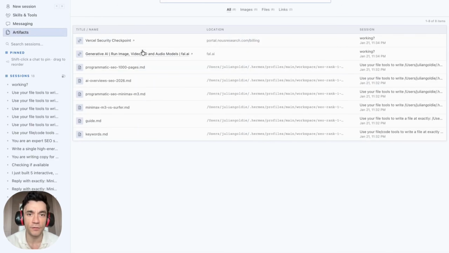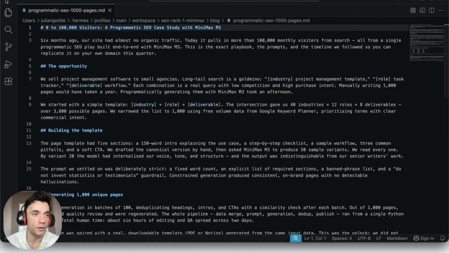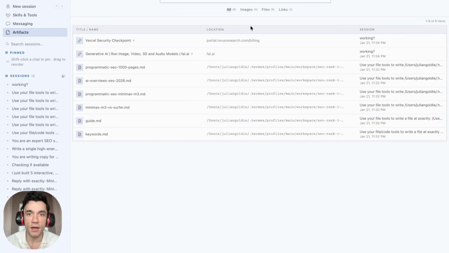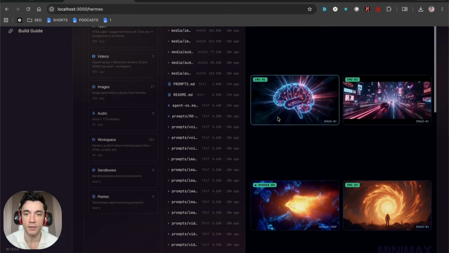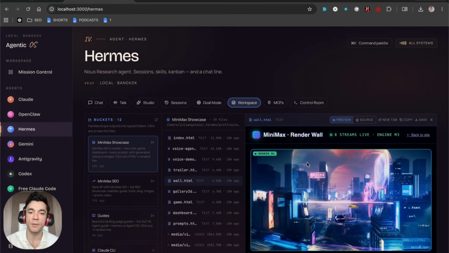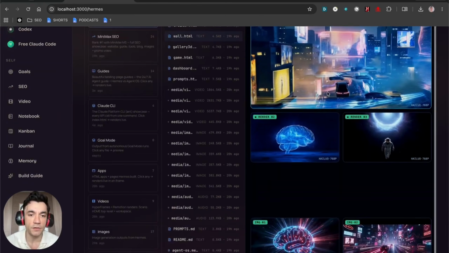So as an example of this, what are you looking at here? How's it going to help you? For example, if we click on this markdown file that we've created, we can't really preview it inside the app, right? You're not going to get a full preview. It's not going to help you. You can't really see any images you've previously created in Hermes Desktop unless you start creating them in the future, right? Whereas you compare that to an agent operating system, and it's just a mission control.